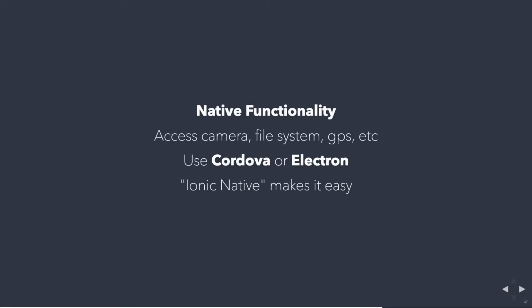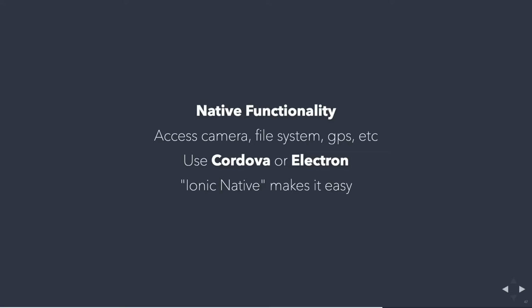In addition to that, we have a separate open source product. It's not part of the Ionic framework. It's a little bit separate. It's called Ionic Native, which is a set of plugins or libraries that we've open sourced that allow you to access the underlying hardware in a generic way, we'll say.